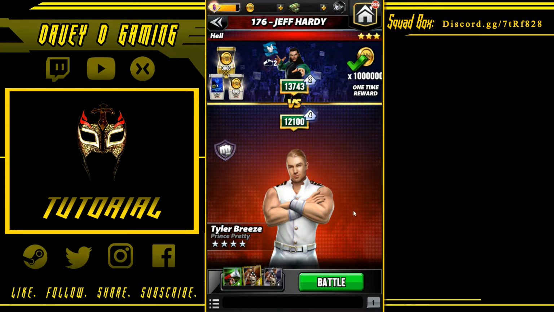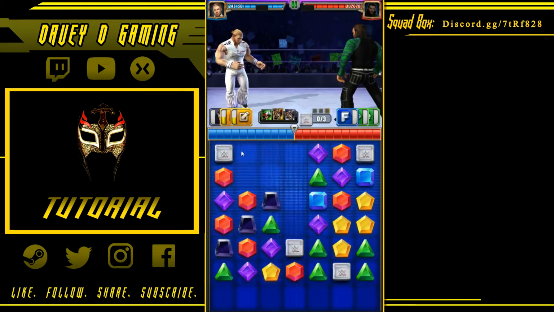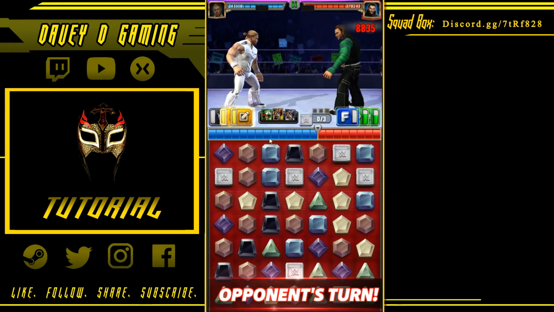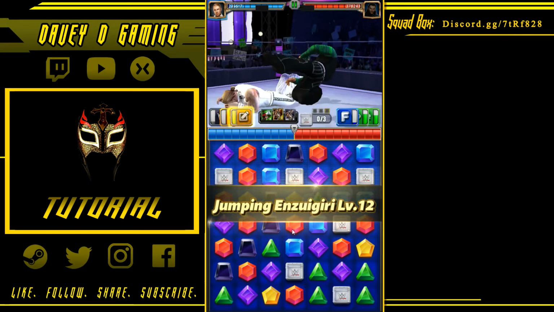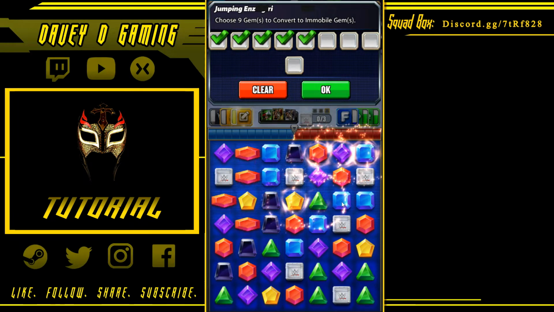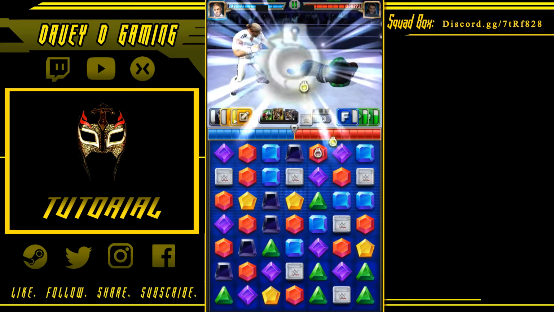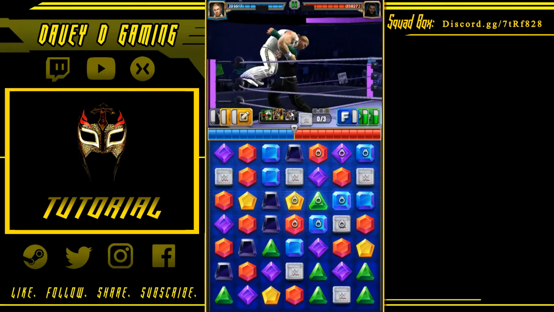We're gonna do the same build against Jethro Hardy. Alright, prioritize yellow matches, because we make immobile into black. How about that? Immobile into black. So we're gonna try to do the most damage, man. We're gonna try to do all of the cascades. We're gonna make road break. Need to fix that animation, Scopely.